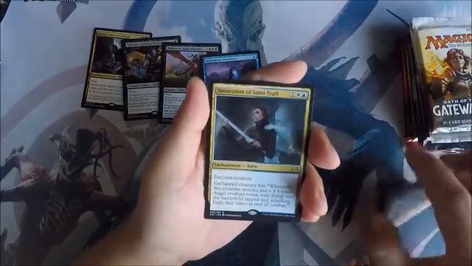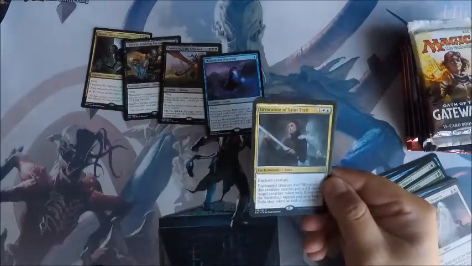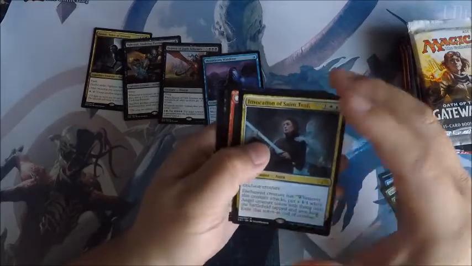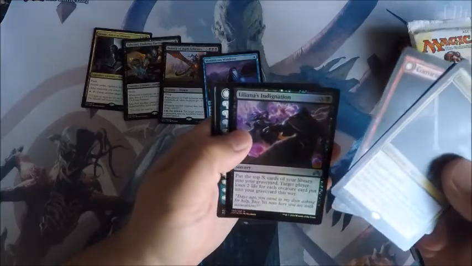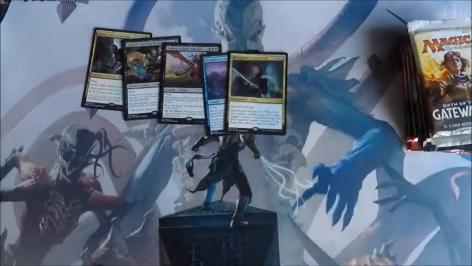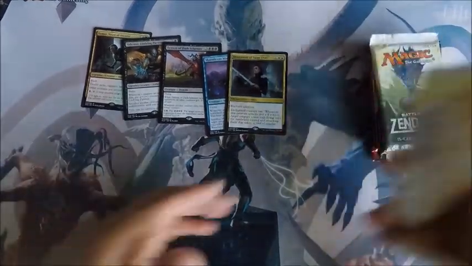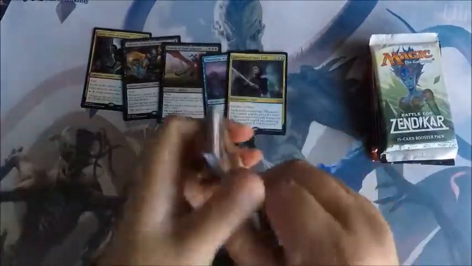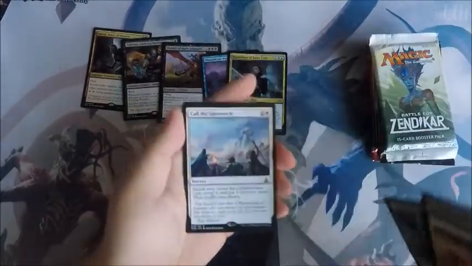What is this? Shadow Moon? Eldritch Moon. Invocation of Saint Traft. And a foil Liliana's Indignation. Alright. Oath of the Gatewatch. Go straight to the rare.